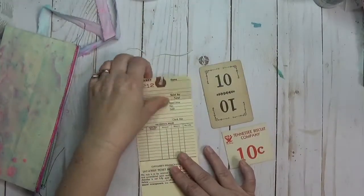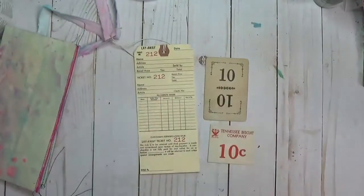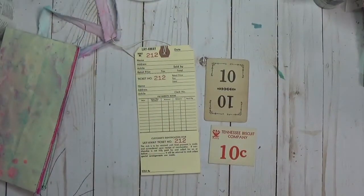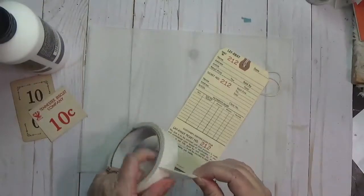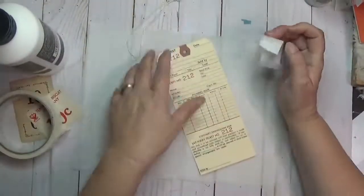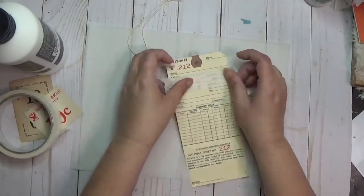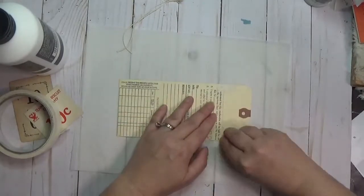Now, I really struggled with these three. Michelle had me befuddled because all three of them are some kind of thicker card-like material. And so I really had a hard time coming up with what I was going to do. Tiffany suggested last time I participated that I just do things intuitively and start throwing things at a page. But the minute I saw them, I was like, I don't know what I'm going to do.